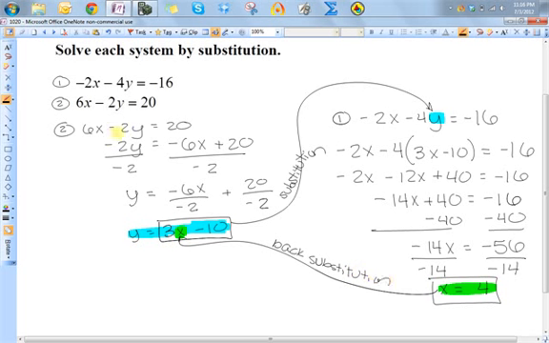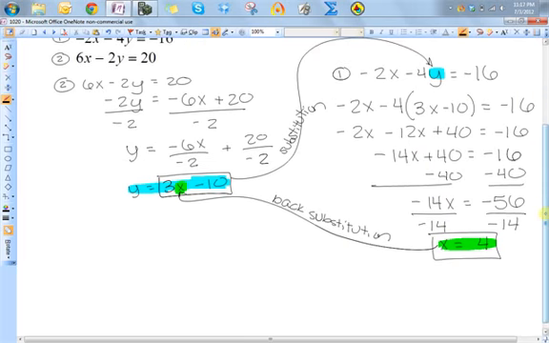Now I like to set mine up in this way where I have one of the equations solve it for y, or for one of the variables, the other equation solve it for that variable, then put it back in, because then I have this kind of nice circular pattern, and it makes it easy if you always have a similar pattern to all of your problems.